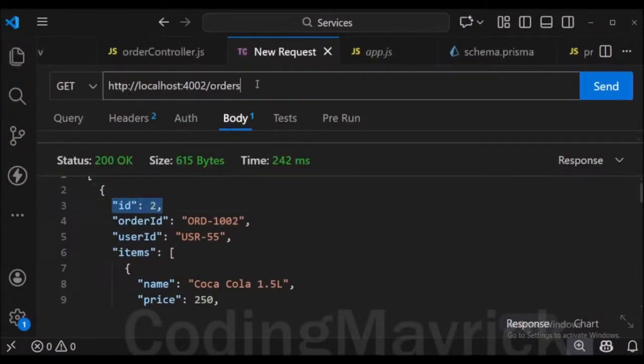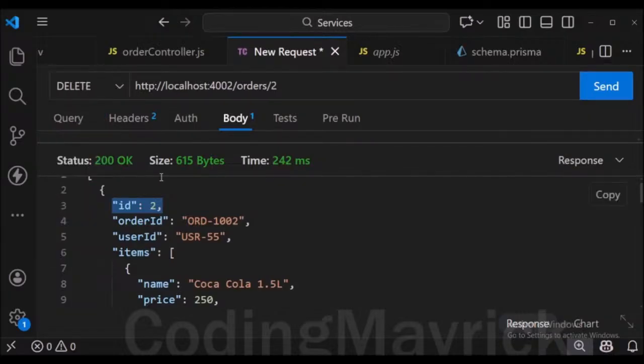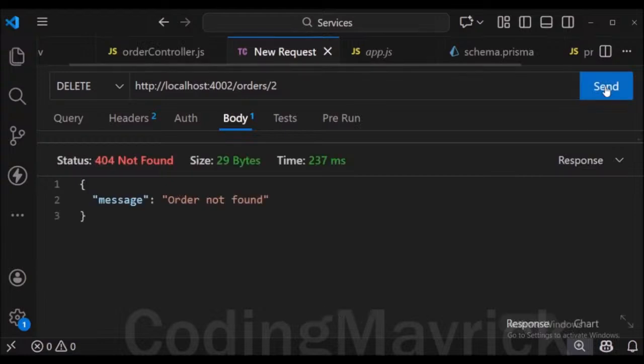Now viewers, if you want to delete any order, place the ID at the trailing end of the URL like localhost:port/order/order ID. We can place over here 2 and set the method as DELETE. Now send the command. But viewers, you can see there is a message as order not found.